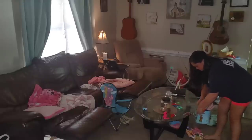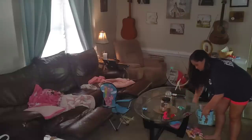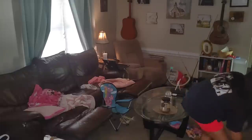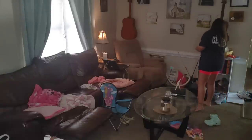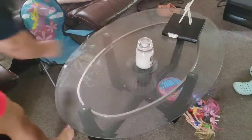But what works for me whenever it comes time to clean up is I will grab one thing, and I'm like, okay, so say I have a jacket and that needs to go to my bedroom. I grab my jacket and I'm like, all right, what else needs to go to my bedroom? And I do not use a basket that goes from room to room. I don't do that. That does not work because that basket never, ever, ever gets empty again.